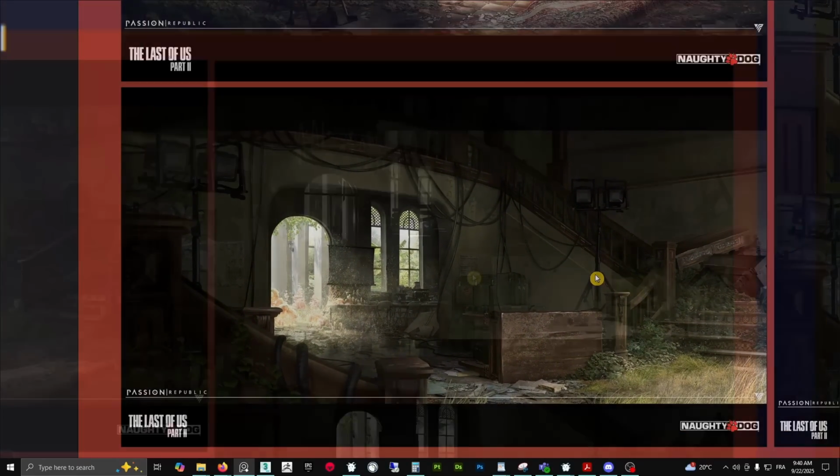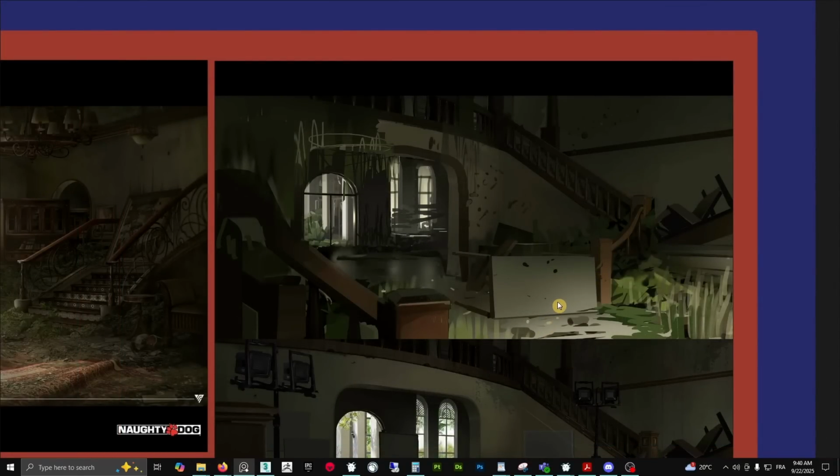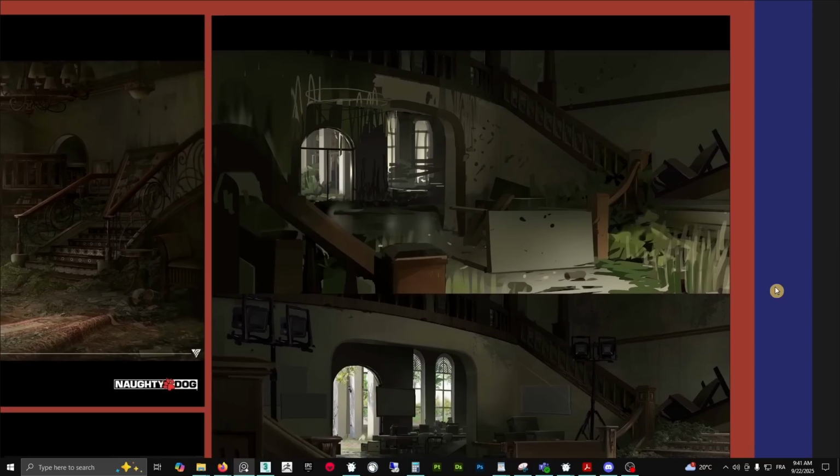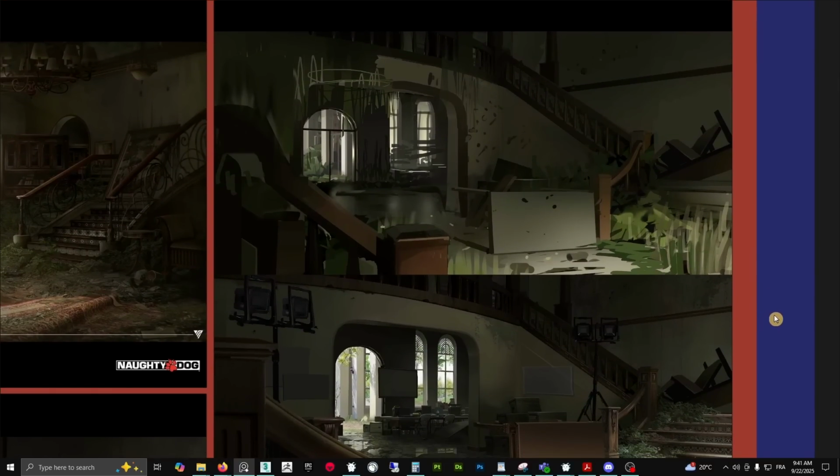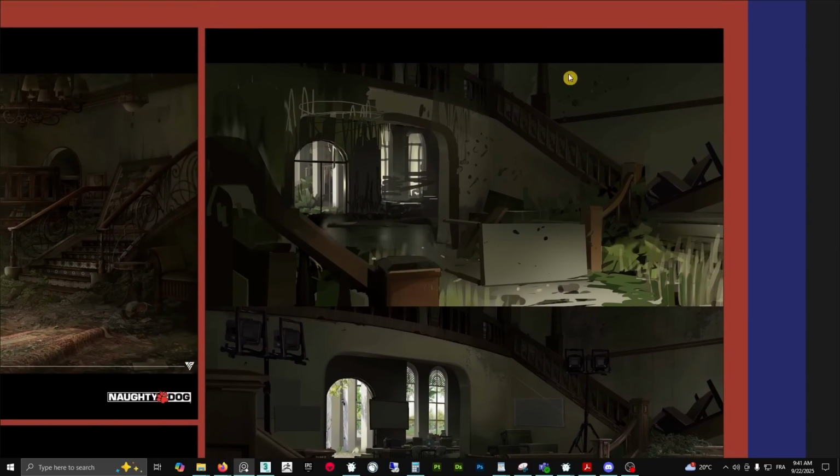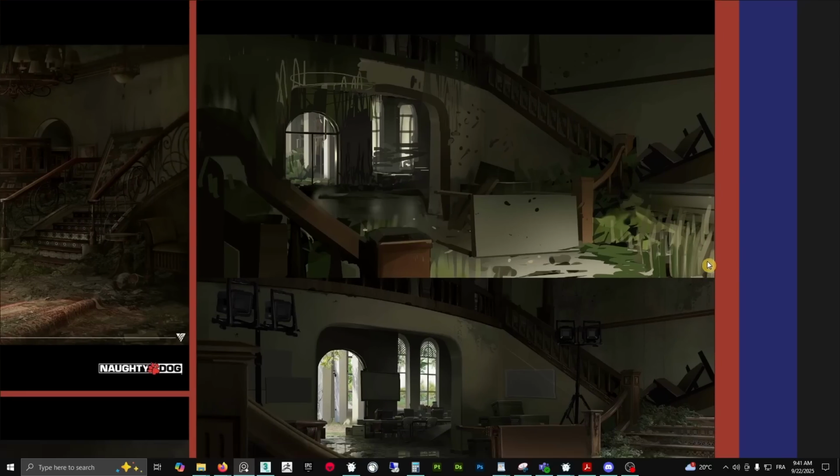Another version. So this is an iterative process. It's true for most roles, and concept art sure is no stranger to iterations. So you see, first part, you have to basically show something quickly, so it's not detailed at all, right? It's almost like a block out. If you are a level designer, you could relate. For an environment artist, that's a very rough sketch. It's just giving you the mood, the layout. You still got a lot of information from this one.